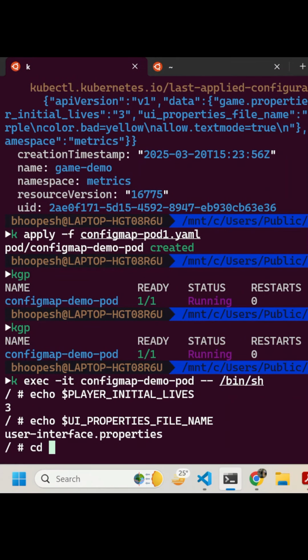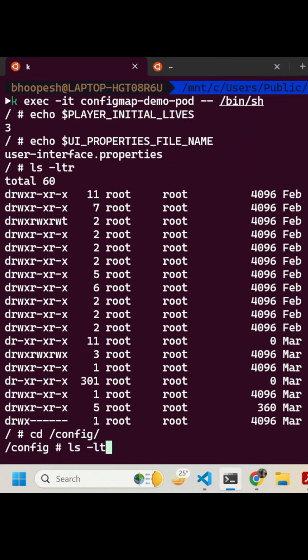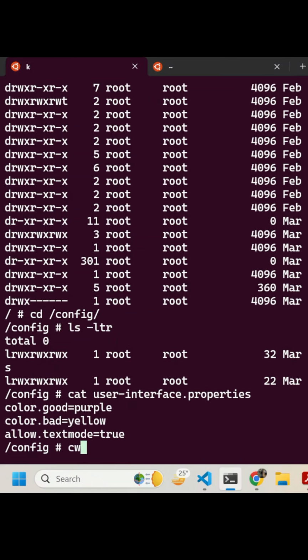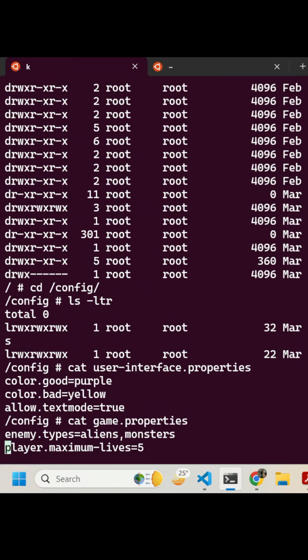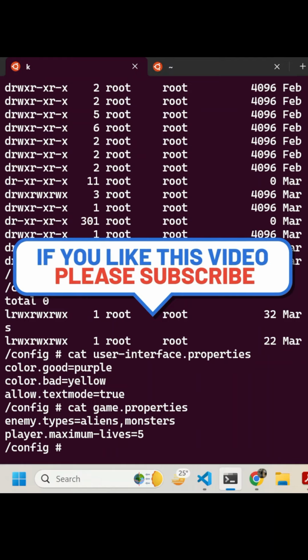Now I want to show one more thing. See, I'll do ls -ltr where the ConfigMap has been mounted. This is mounted on this config directory folder, and you can see the files are getting mounted like this. Okay, and you will get the variables and values like this. See, so that is the beauty of storing and mounting the ConfigMap onto the pod container. That's it for now. Thank you. ConfigMap.